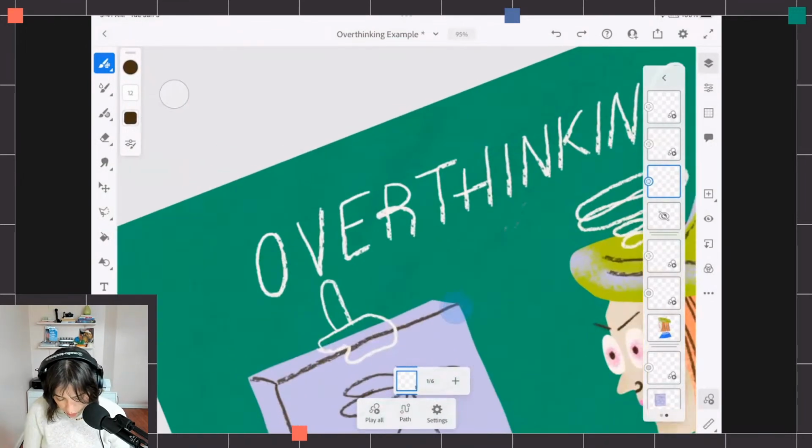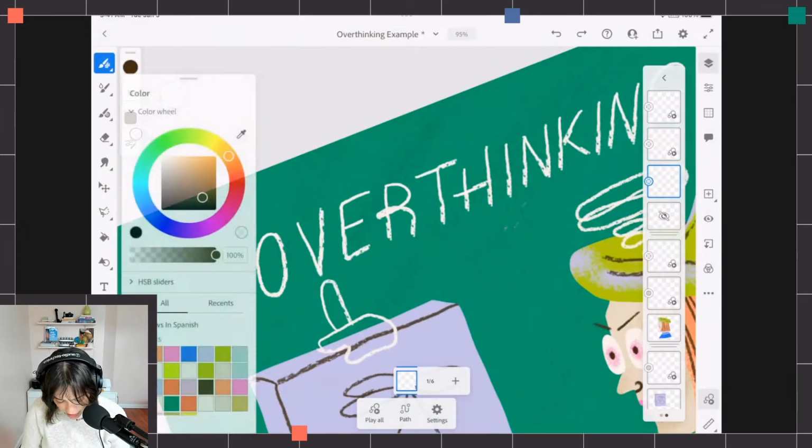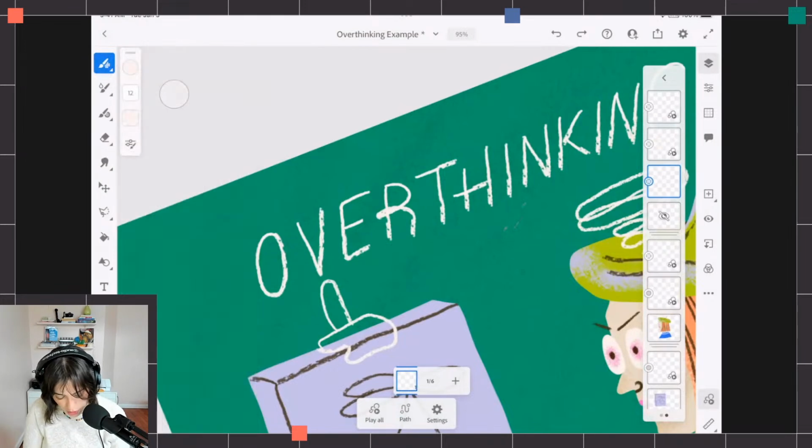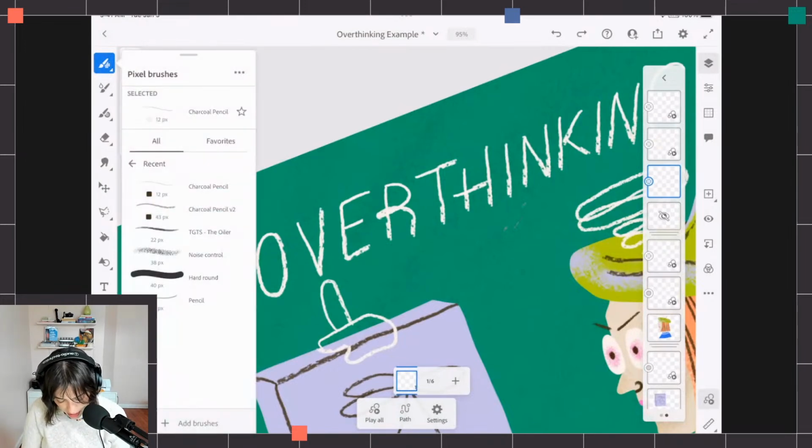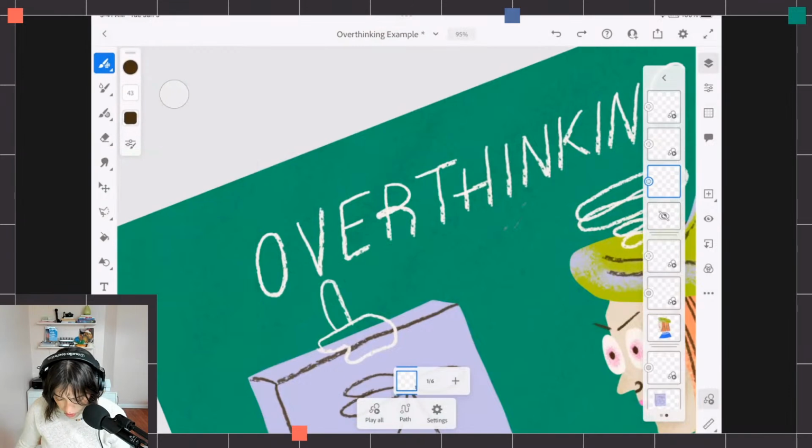Okay. So when we're in here, before I animate, I always group it so that I have it all together. But then when I go to animate, you do have to merge it. So I kind of keep that original group in case I want to go back to it at some point. What if I don't like the animation that I made? So now I'm going to go back to my pencil, which is this one.